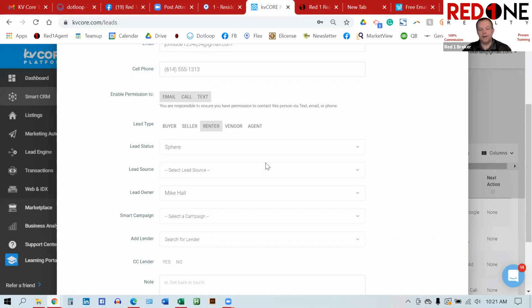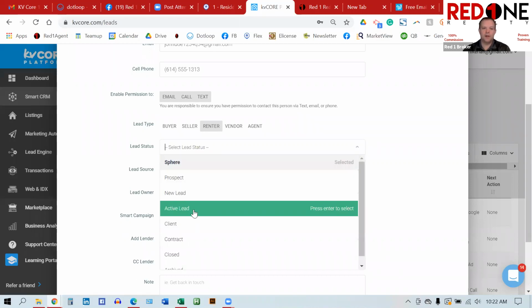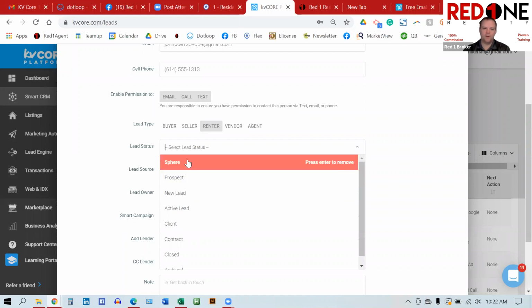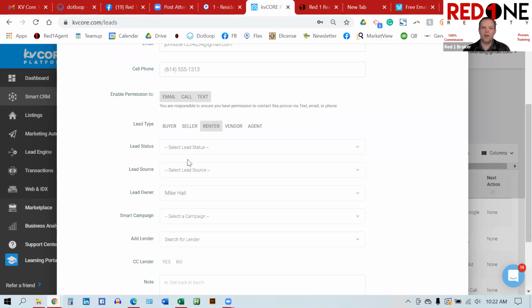Like if your sister's in there and it's like, hey, I'd love to meet you, your sister's going to call you and say, what in the world are you doing? So think of your sphere as people that it's individual touches by you that a generic automated system just isn't going to work with. So for everyone in your database, your sphere, we're going to put them in there. But for online leads, I think those automatic touches are great. So we're going to leave those automatic leads as new contacts or a new lead. That way they can go in there. So for individual ones that you put in that you know really well, put them in under sphere.